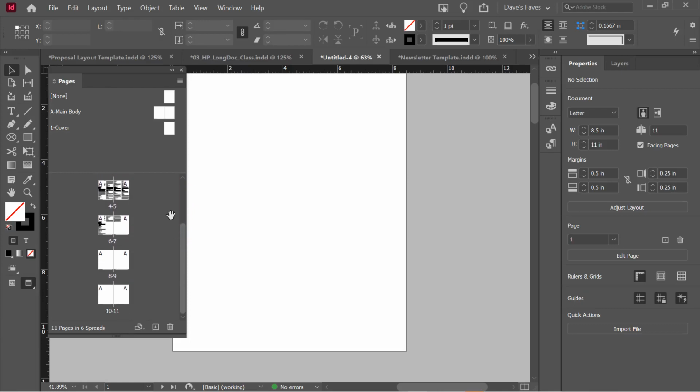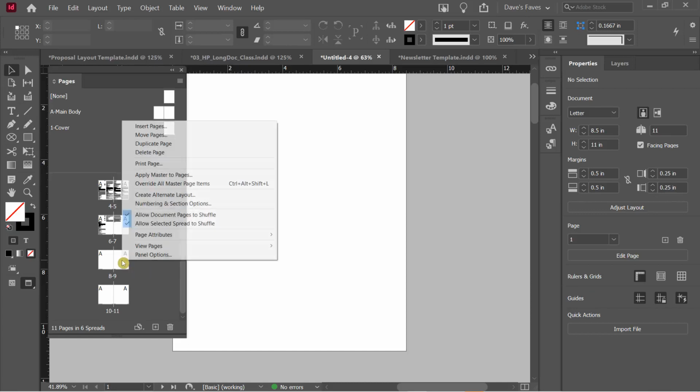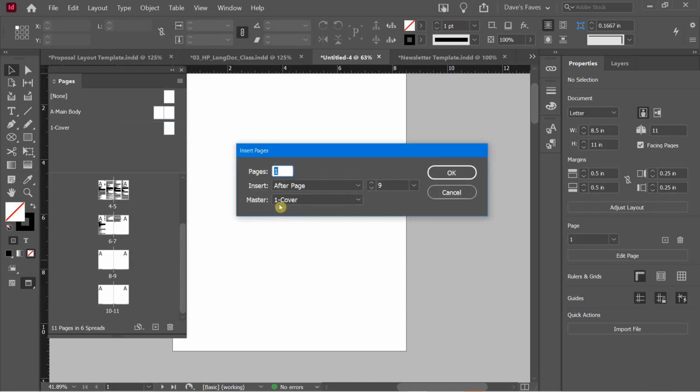So if, for example, I was going to do a new page and I wanted it to have just the cover in there, because let's say I'm doing a new section, like every time I do a new recipe or something like that, I'm going to have a nice big picture on there. I can very easily do that. So if I right click here, I say Insert Page, I only want to do 1 page, and it's going to be after page 8.